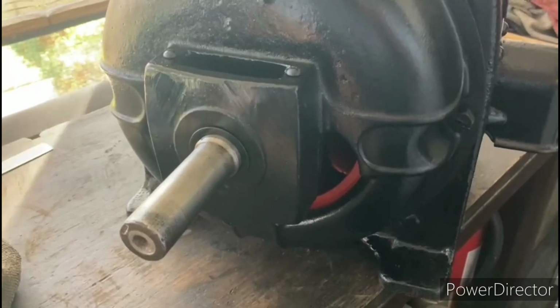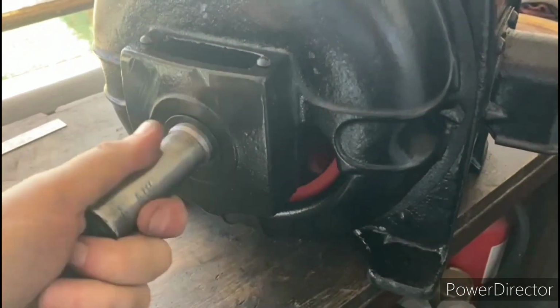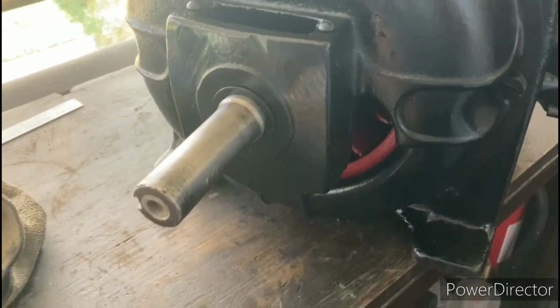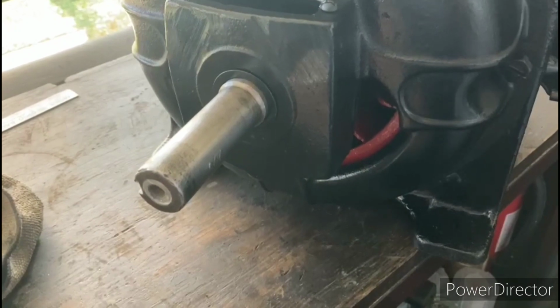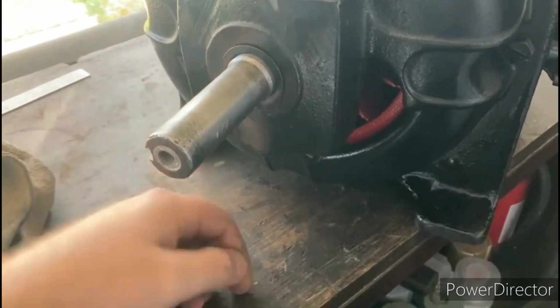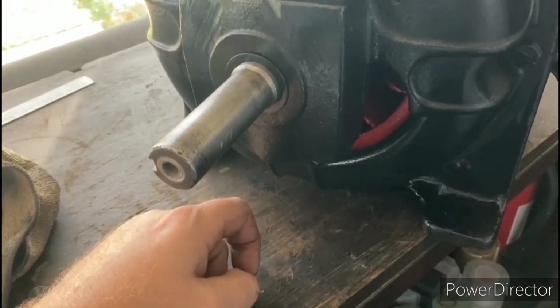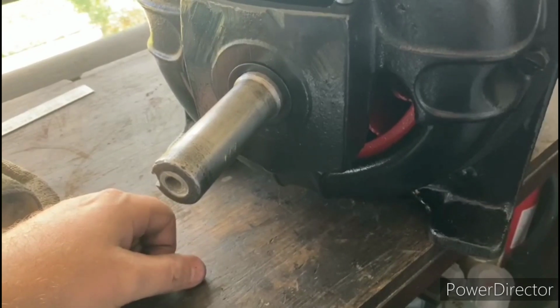Okay, so we got the housing pretty much back together, and this rotor really turns in here nice. Those bearings are really almost in brand new condition, so that worked out good that we didn't have to replace those. Saved us a little bit of work. One thing I did notice is there is a little bit of axial play in the rotor. Now, a small amount of play is necessary. The rotor will find its electrical center once it's running.